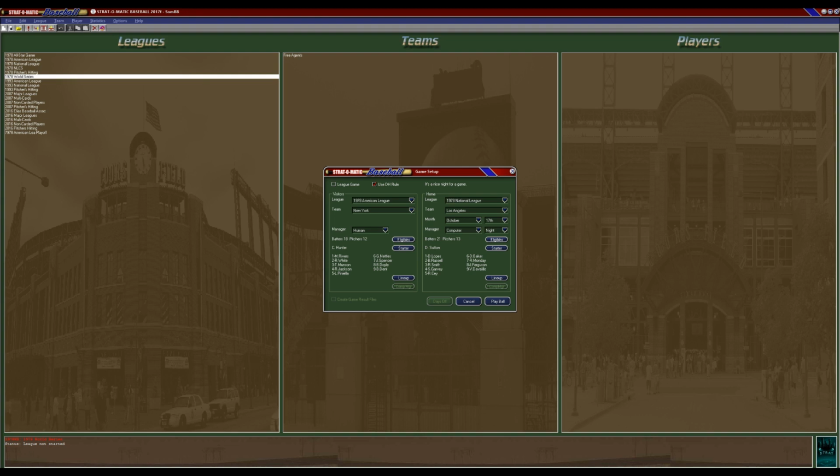Alrighty, so this is Game 6 as we travel back to Los Angeles. Game from Tuesday, October 17th, 1978, here at Dodger Stadium. The New York Yankees won in exciting fashion in extra innings by a score of 2-1 on the solo home run by Gary Thomason. The other run was scored by Reggie Jackson on a home run in the 8th for the Yankees to give them a 1-0 lead. Then Davey Lopes hit a home run in the top of the 9th. The Dodgers had a couple of chances in the 9th and in extra innings to score the go-ahead run, but were unable to. And in the bottom of the 12th, Gary Thomason hit a home run to give the Yankees a walk-off victory.